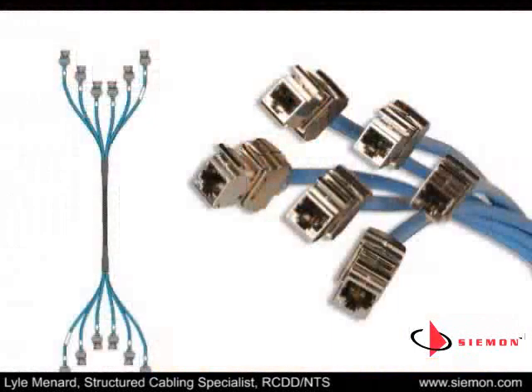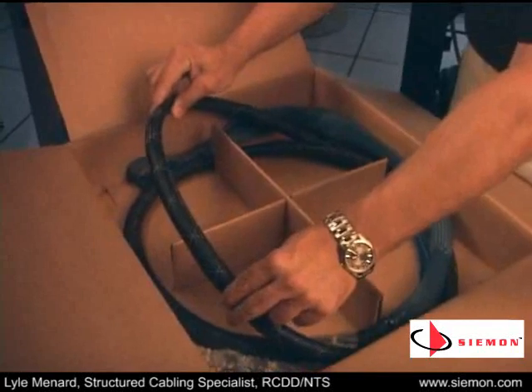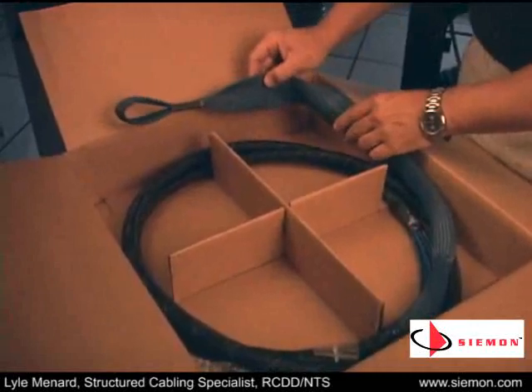Seaman copper trunks feature a six-leg double-ended construction terminated with individual Max or Tear outlets that easily snap into a variety of modular patch panels. The individual outlet construction presents a smaller profile during installation than bulky cassette-based assemblies. All six links are contained in an overall industrial closed mesh sheath, ensuring snag-free handling, and a pre-attached pulling eye to aid in installation.